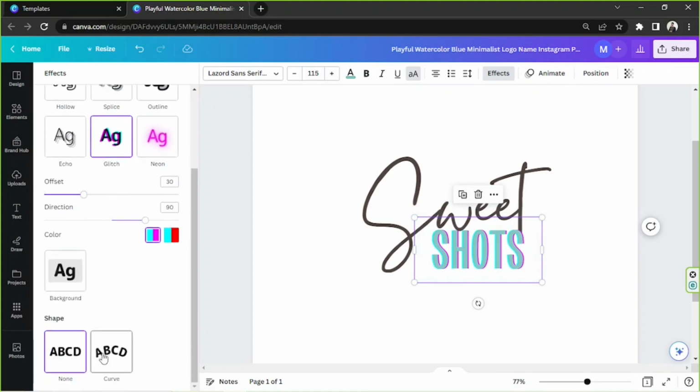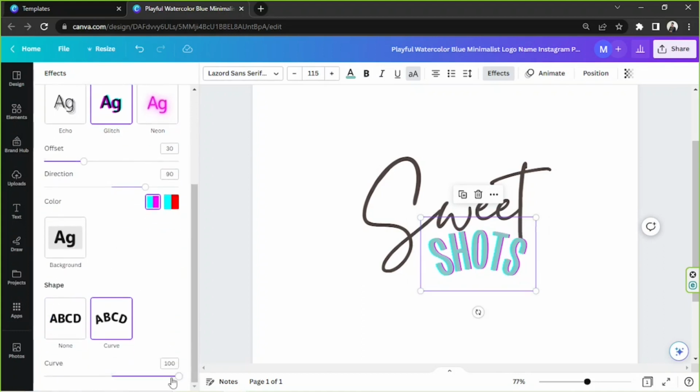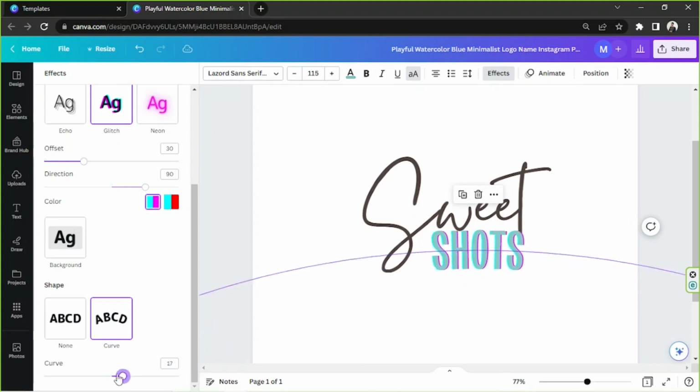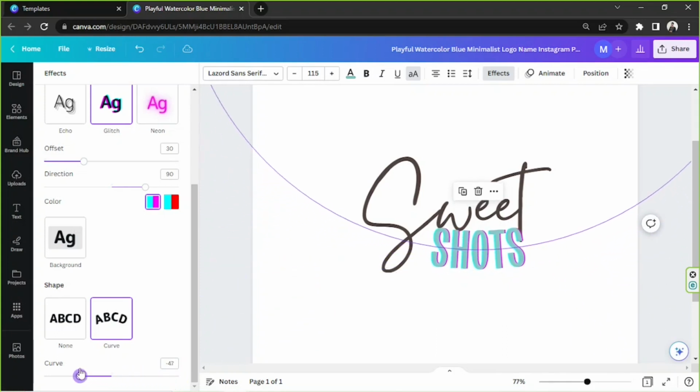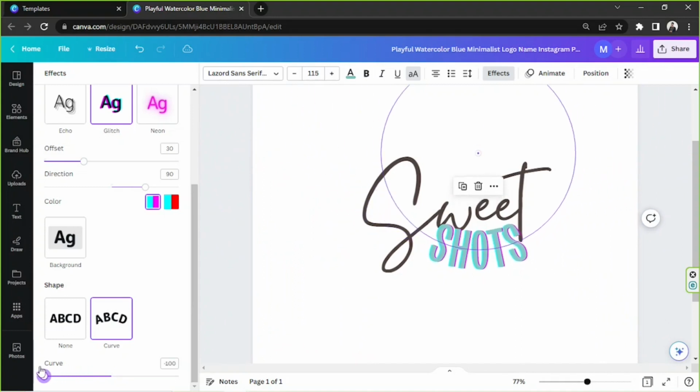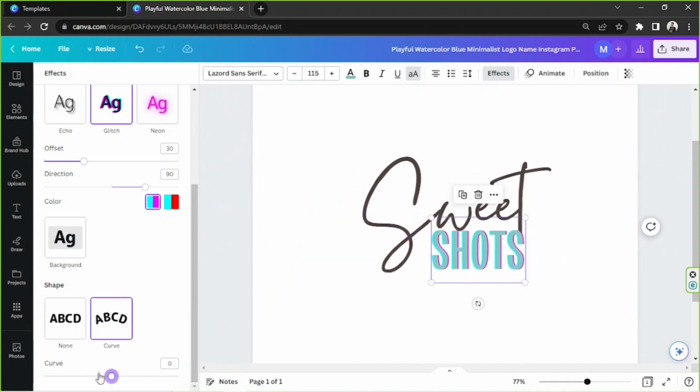You can also choose to curve it if you like. The more you slide to the left, the more your text will be curved. By the way, instead of toggling this slider over here, you can also manually input values over here to make it easier.